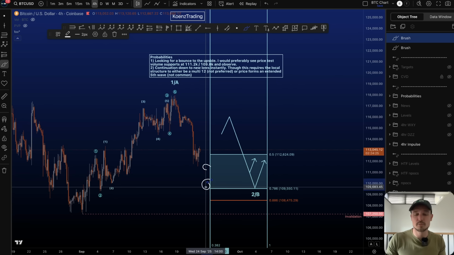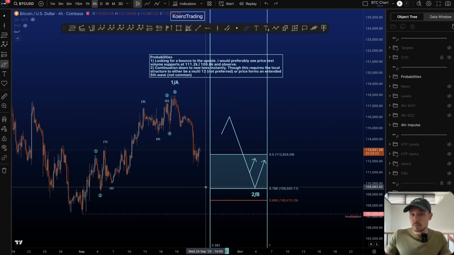So that is the directional bias in both of these scenarios, with or without taking the low and testing the support. Now, I personally do prefer price to test areas of support, so that I then have the opportunity to observe what price does at those areas of support, and then maybe take a trade or not based on what I see according to my plan.